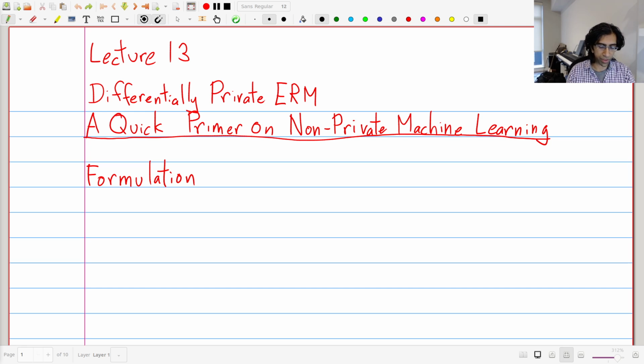Before we get into too much of the technical details about differentially private machine learning, let's first set the stage and give you a quick crash course on some of the basic concepts in non-private machine learning, which will prove useful. This is not going to be a comprehensive look at non-private machine learning. This is going to state just a few useful terms and tell you the setup. If anything here is unfamiliar, you might want to consider looking into a reference on machine learning. Hopefully this should mostly be a bit of a review, but if not, I think it might suffice to get by. Okay, so let's start with the formulation of the problem.